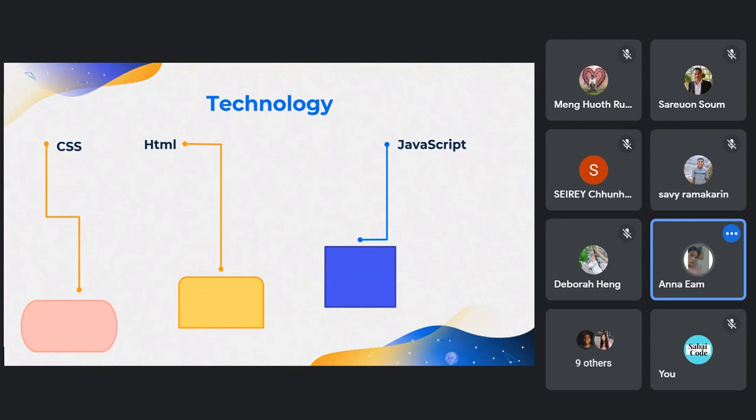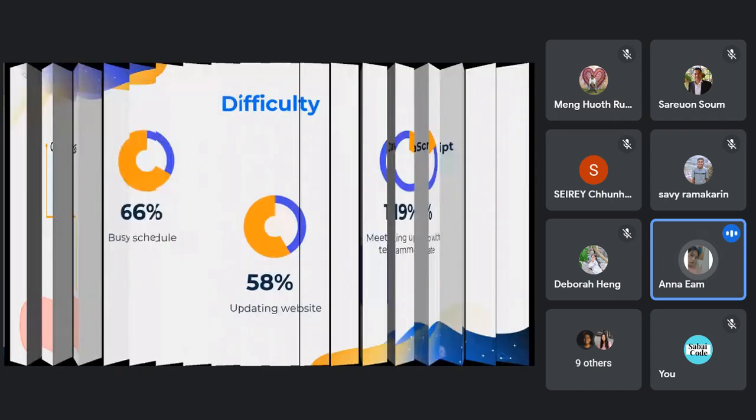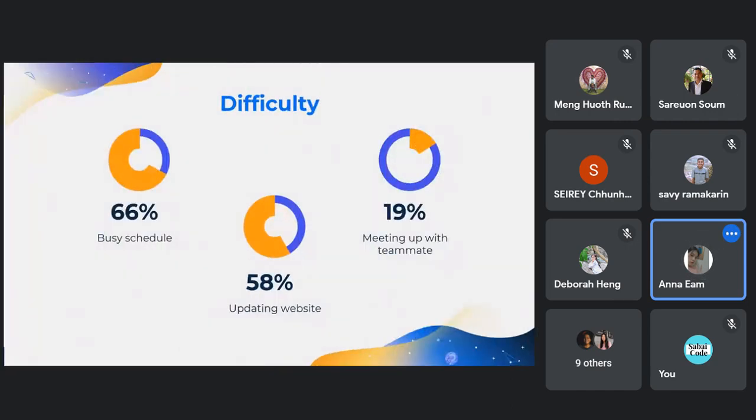Technology: Vue, CSS, HTML, and JavaScript. Difficulty: 16% busy schedule, 58% team website, 19% meeting up with comments.